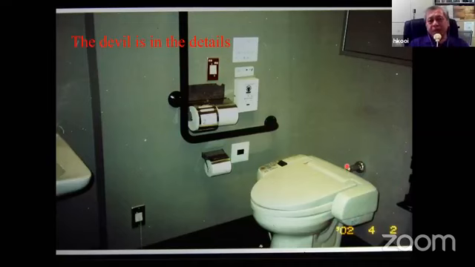All right. The first slide I want to show you is this toilet. So what is written here? The devil is in the details. Actually, this photo was taken in 2002, about 20 years ago at the Chitose Airport in Sapporo. During that time, I was impressed by this toilet. It's not because of any high-tech gadget.